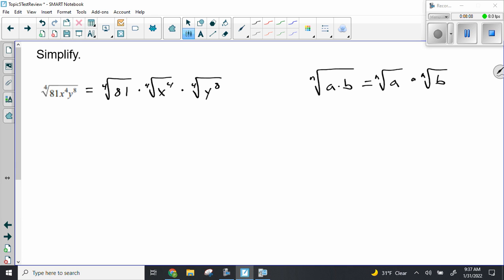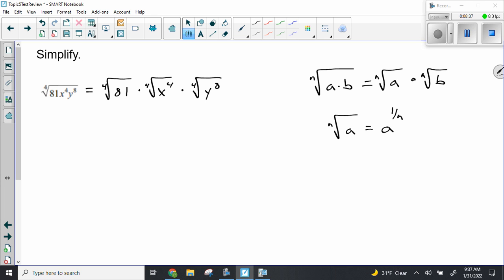Now that I've got that done, I'm going to do two things. I'm going to find the 4th root of 81. We could do that in our calculator quite easily, or we could just think it out. And then I'm also going to use a property that tells me that if I have some nth root of a, I can write that as a to the 1 over n power. All right?